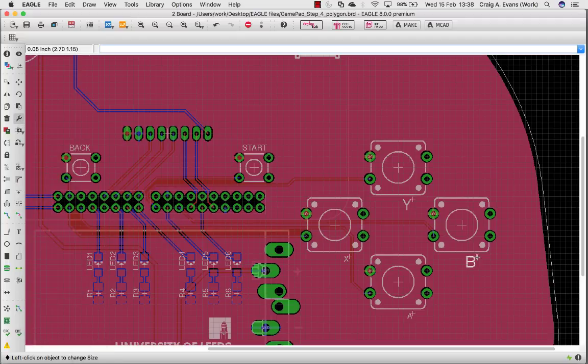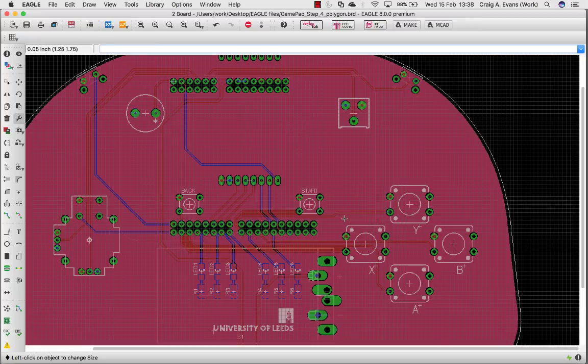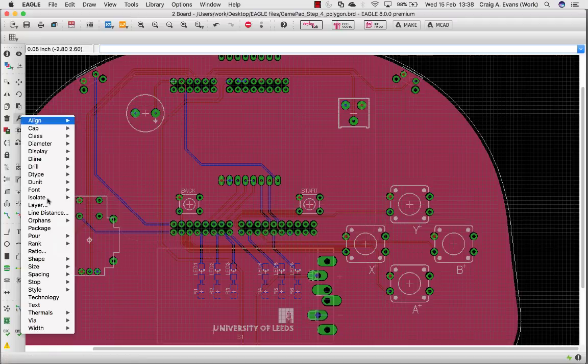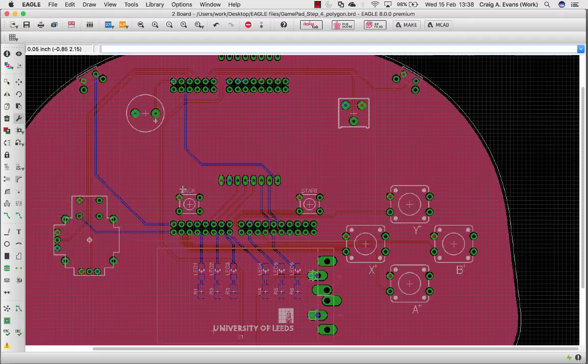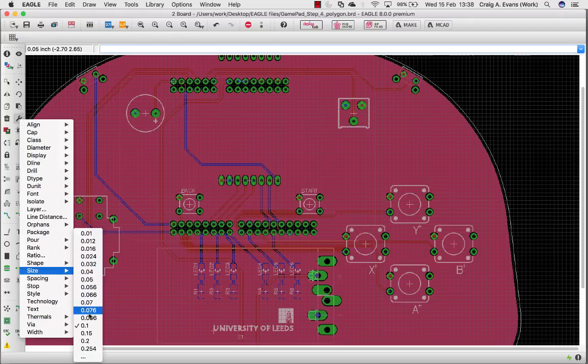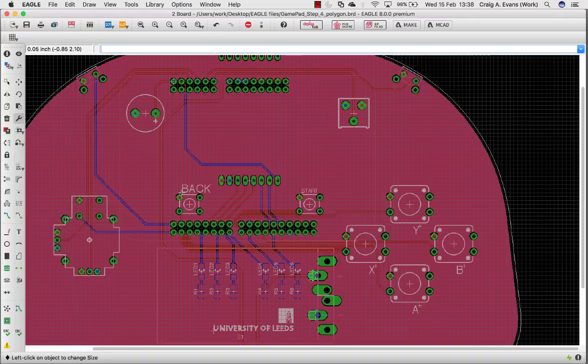Oh, there we go. So once you've set up the change tool, you can click on the text and it'll change it. The start and back buttons as well. I'll smash those. Actually, I might want to move them.